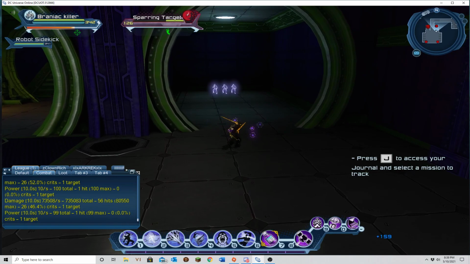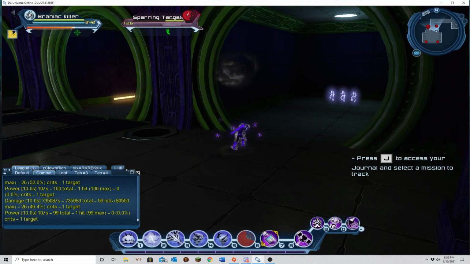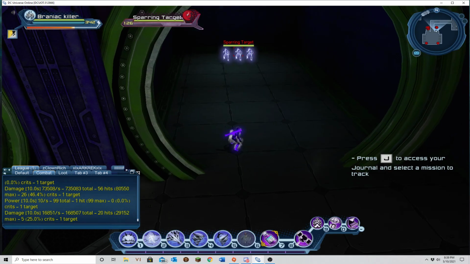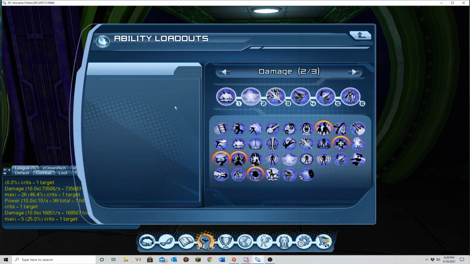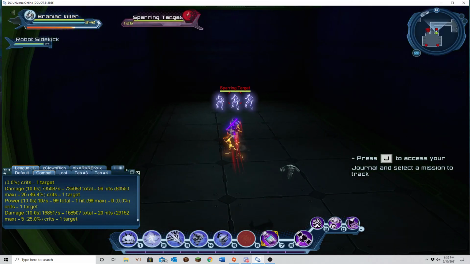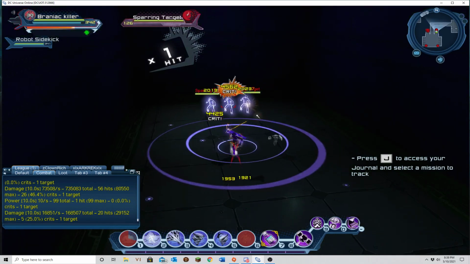So really with mental DPS, the only thing that I think holds it back a bit is that you can't really range DPS effectively. The parses are extremely low, so let's go through the melee DPS loadout real quick. So Psychic Prison, which is an extremely OP DoT. It's the little bubbles that come out. It hits extremely hard.